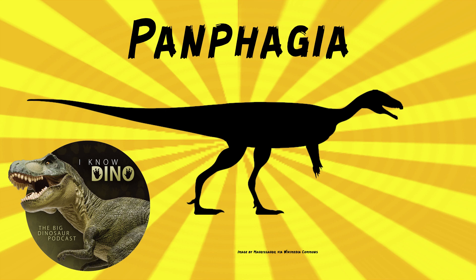It lived around 231 million years ago—it's the most basal-known sauropodomorph so far, and it had teeth that may mean it was an omnivore. The teeth in the back of the jaw were shorter than the teeth in the front and were leaf-shaped, while the teeth in the front were better for eating meat. This discovery really helped show how sauropods evolved, living so long ago, around the early Carnian.